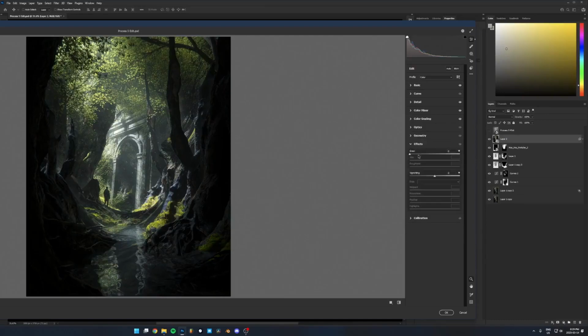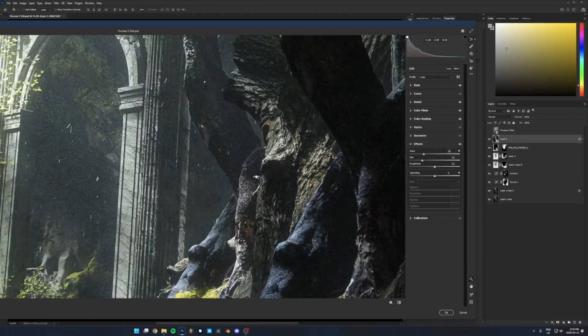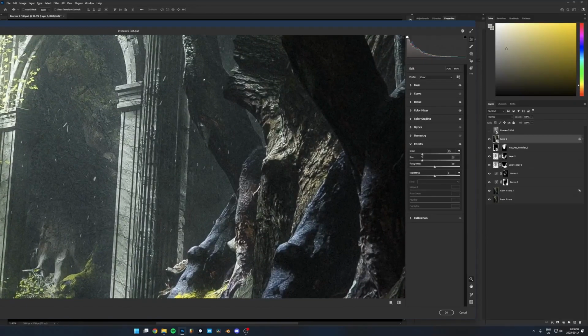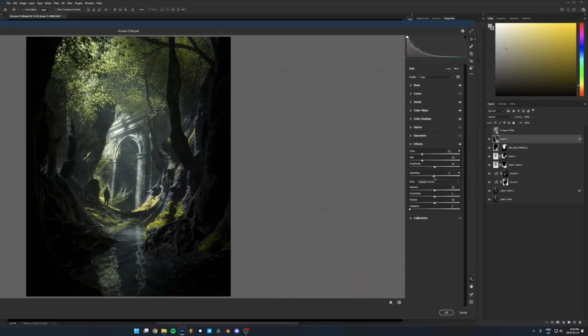And then let's throw on some grain. Let's do like 22 or something. Maybe a little bit more. 25 is going to be okay, I think. And vignette down a little bit. Let's just see if we're moving in the right direction, which I think is fine. Maybe just move the midpoint up slightly. And let's mess with the color calibration maybe. Just see what looks cool and what doesn't.